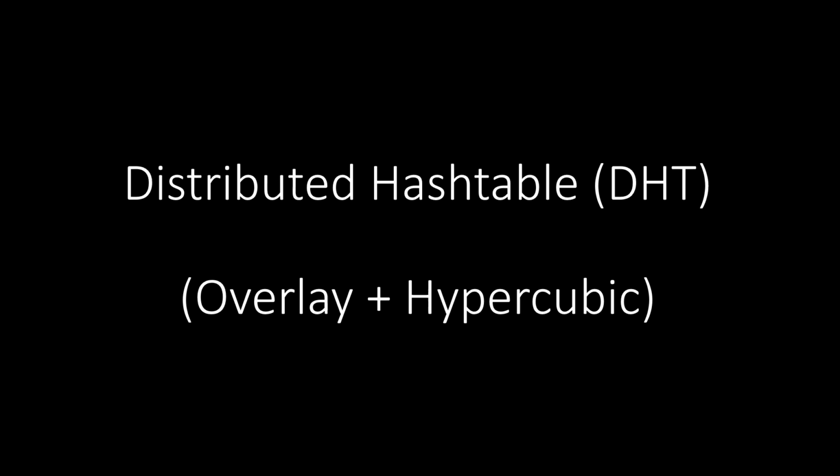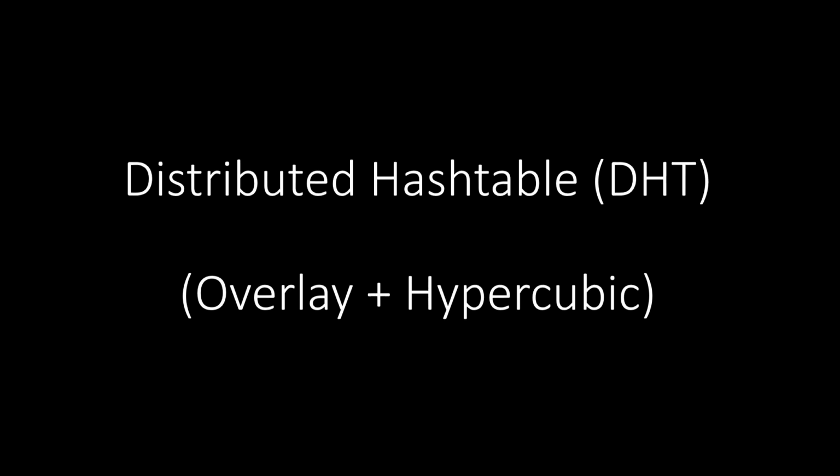The DHT is resistant to churn, so the machines which make up the system will leave and join the system at high rates. No machine in the system can see the whole picture, but the entire system is nevertheless highly reliable. To construct our DHT, we start out with a hypercubic network.